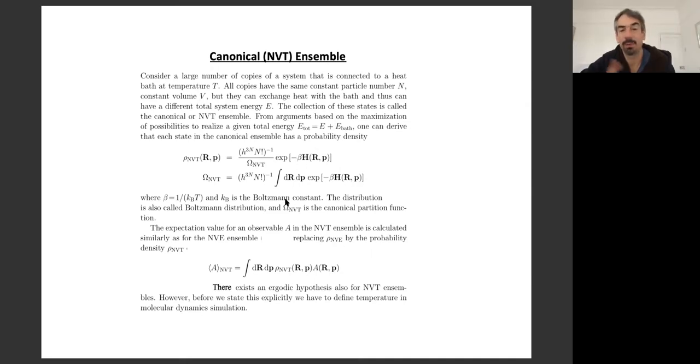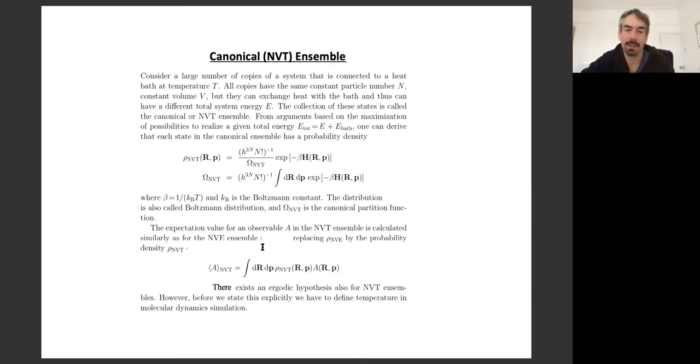Now, every point in phase space then has a probability of e to the minus beta H. And since this is a probability density, you have to divide this by the partition function, so that when you integrate that probability density over all phase space, the whole thing becomes 1. So that defines your partition function, which is just the integral over your Boltzmann factors at each point in phase space. Okay.